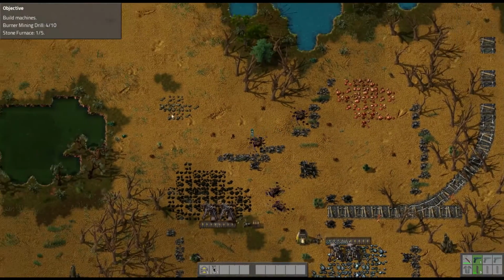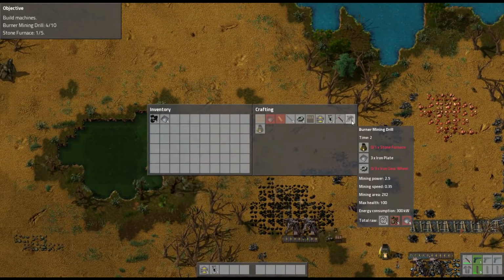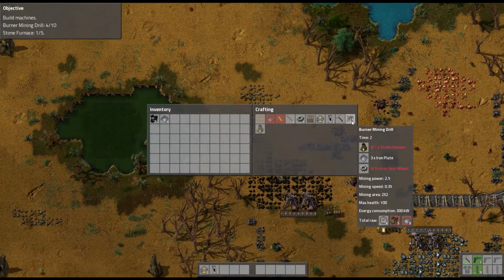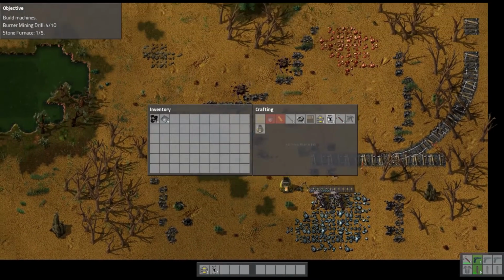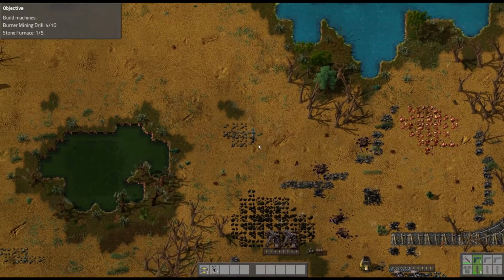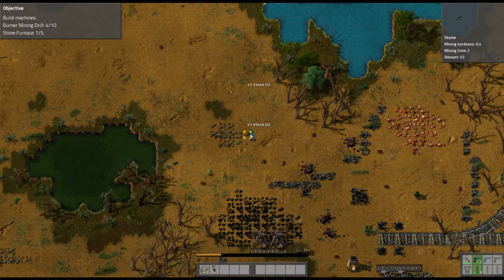Let's go ahead and we need stone. So we're going to build another drill for some stone. And what do we need? We need 9 iron plates. Is that enough? That's not enough? Okay, now we just... Oh, yeah, it is. But we just need stone. Okay, here we go. So we'll just wait for this to harvest up.